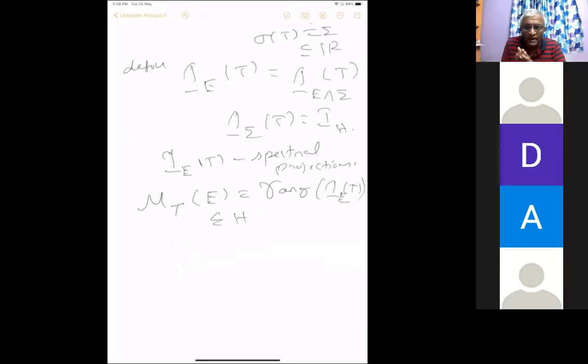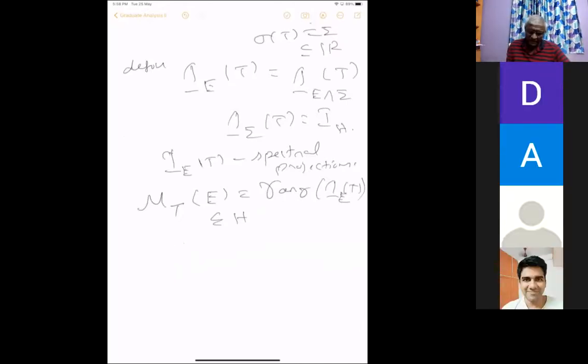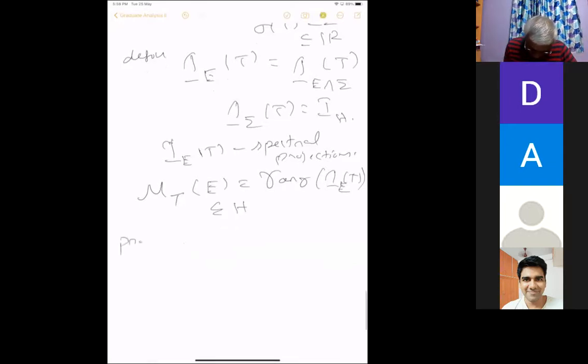Now we want to prove a lemma. Before proving the lemma, I want to prove something about positivity. So this is a proposition. There is a small problem in the book. Here he uses something called positivity, then proves something about positivity later, which I don't think is nice, because it's not clear whether he's using something there. So we prove something about positivity here, then go ahead with the lemma.